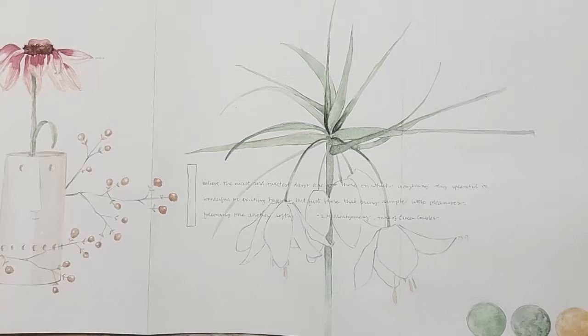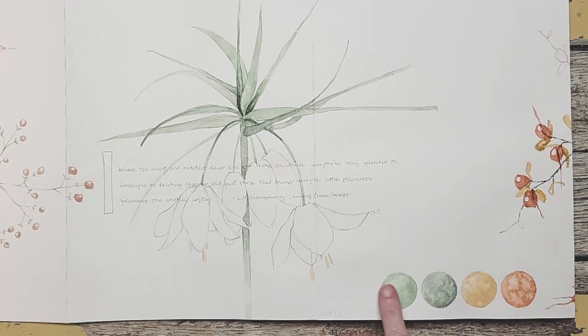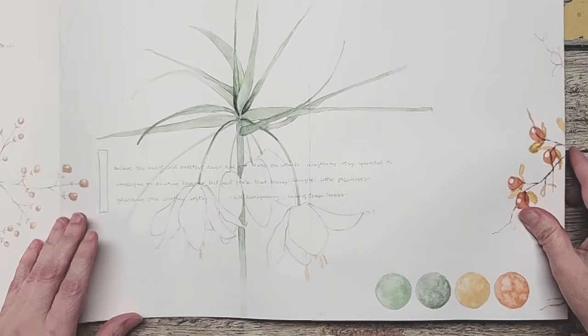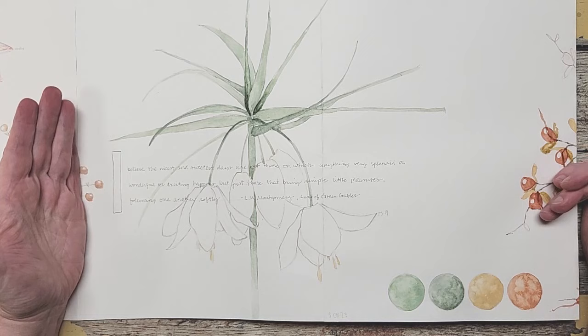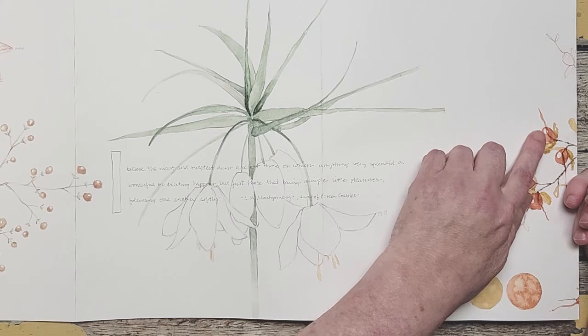Let me show you up close — do you see the flowers? And then there's the writing. From there, I wanted to do some colors: the first two panels are the green from here, and the next two are coming onto the next page. You can see a little bit of the pages busting through. Notice between these two pages I've got berries here and berries here — these berries point up, and this comes straight across, so I wanted it to hit a berry. It's part of the design; it just curves your eye up.